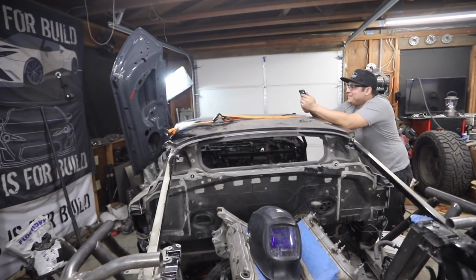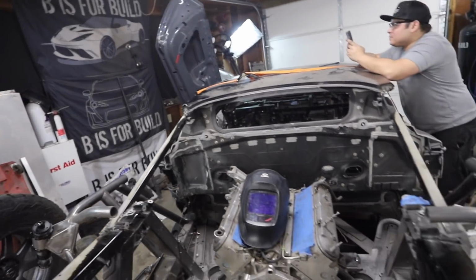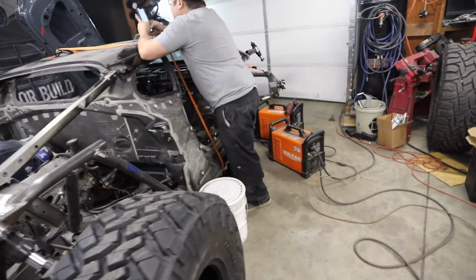They open out-ish. In case anybody is thinking about safety with this vehicle, we're not allowed to have windows and we're not allowed to have a windshield. So if this car ever does flip over, there are a lot of places to climb out of. Or we could install more gas struts and, as Oscar said, just open the door and it'll flip the car over. So we shall team up, jump onto this other side, and get it busted out.